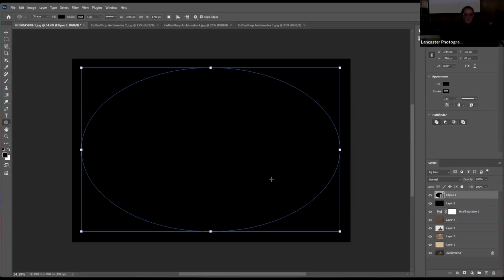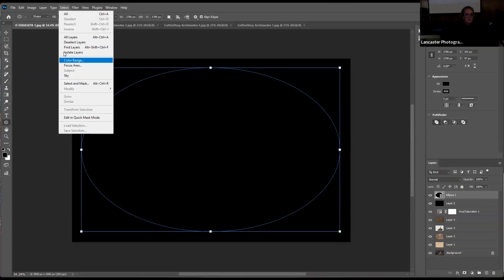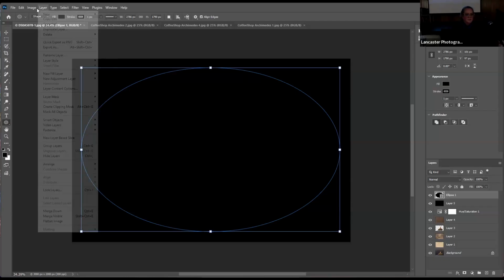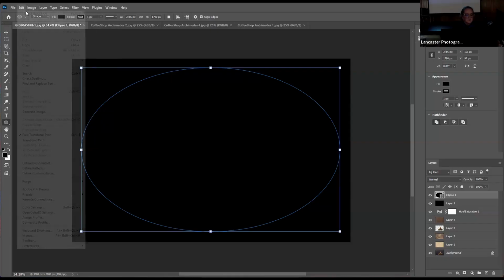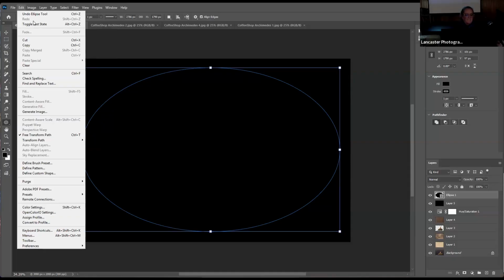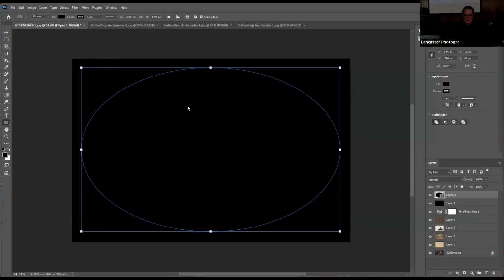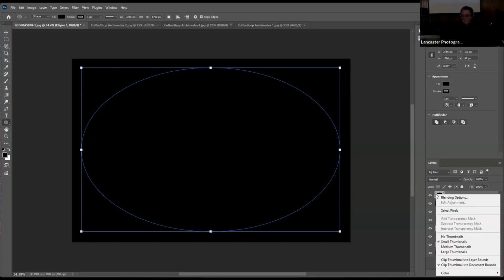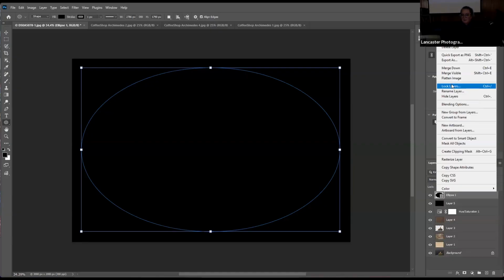Okay, so I started in this top corner, went over here, I'm going to go down, feather, the ellipse tool. Oh well. Where's the inversion?